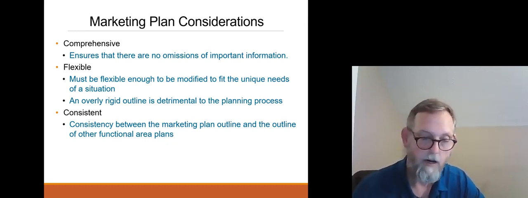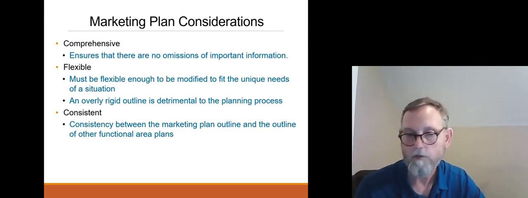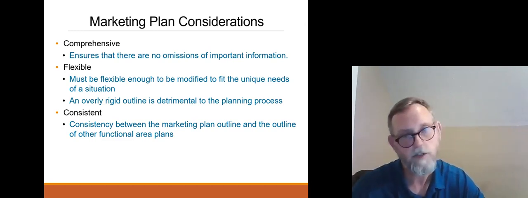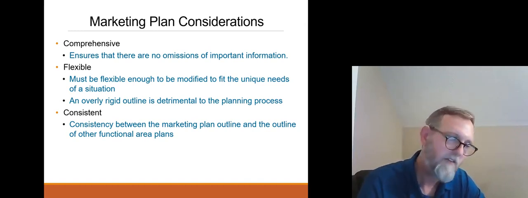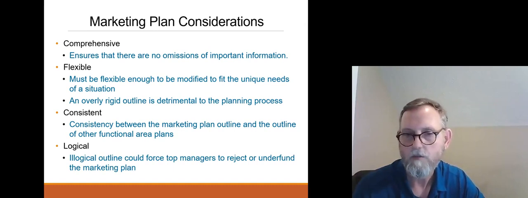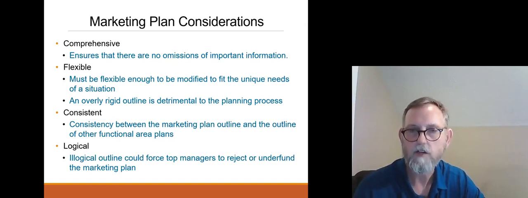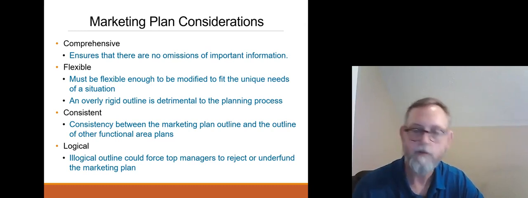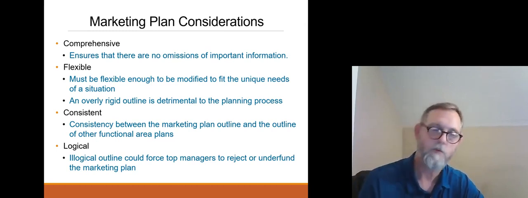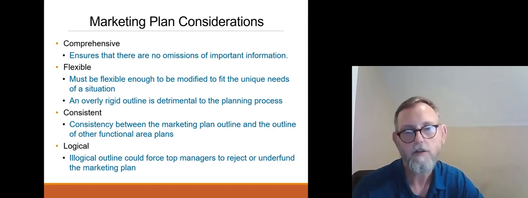Inconsistent strategies can happen, but that's not what we want. We want to be able to, for instance, price our product appropriately using a strategy that's supported by our distribution strategy, and things like that. So there has to be some consistency like that. And then finally, some logical approaches, where our plan needs to support and follow the organization's plan. And the organization's plan also has a mission statement and a purpose, and our plan has to support that mission and purpose as well. So those are some of the things we take into consideration.